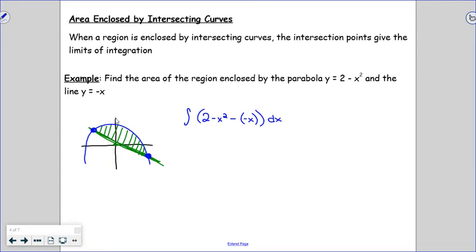Now remember, especially when we don't have a calculator to find that for us, to find points of intersection, we find where those two functions are equal to each other, right? So to find our points of intersection, set the two equations equal to each other. Our two equations being negative x and 2 minus x squared. This is where we got to remember our algebra. We've got x's, x squareds, plain numbers. That means get everything onto the same side and either factor or quadratic formula, right? So I'm going to move everything to the left-hand side here.